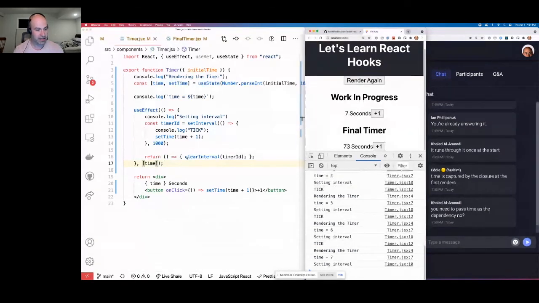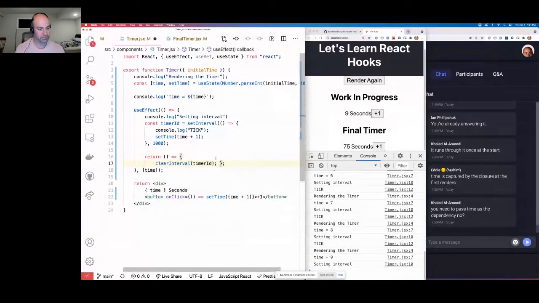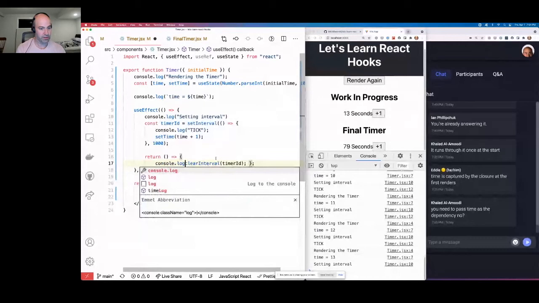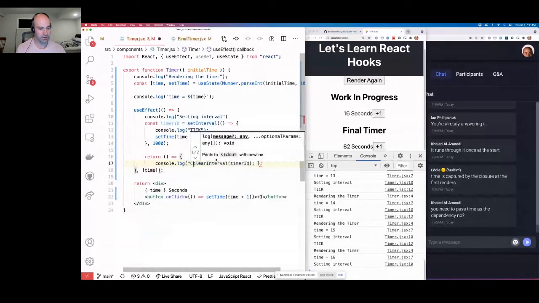But if I come in here, you can see what it's actually doing is it's calling the cleanup function and then setting the interval again every time, because every time it renders, time has changed. And so we would think that that would make sense. But the problem is that in this simple thing, the only state is time.